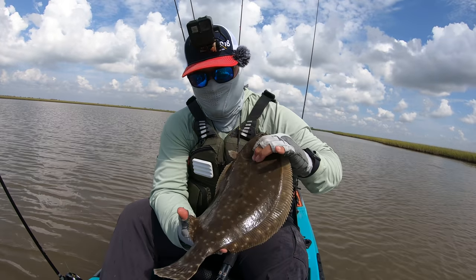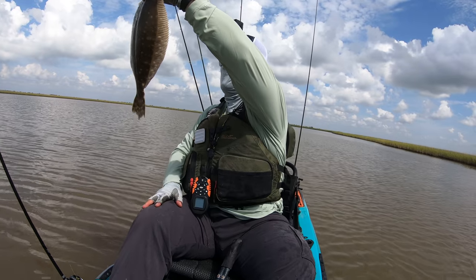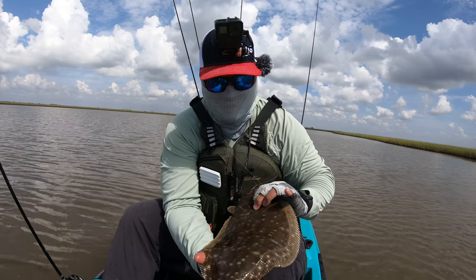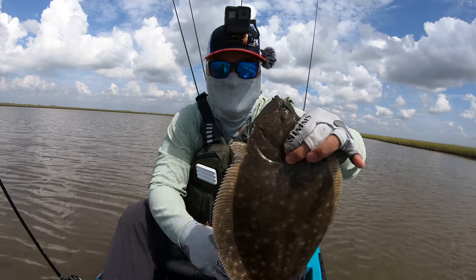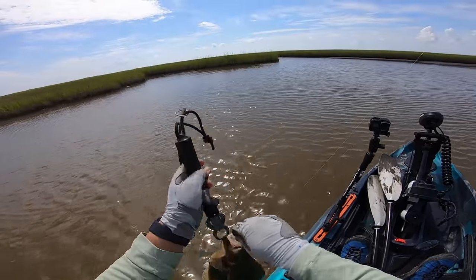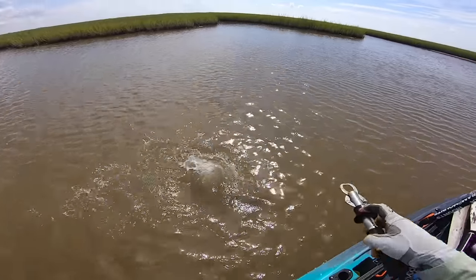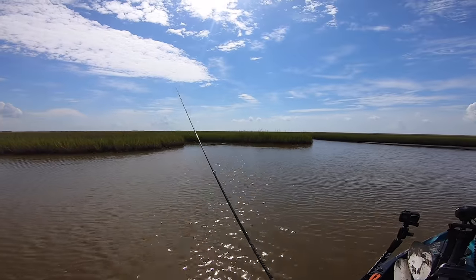Alright ladies and gentlemen, look at this fat flounder! Wow, that's a big dude. I'm thinking he's probably at least 18 inches. On the Flats Bug — the Flats Bug has been killing it, just like I said in my intro. It's still current, man. Not little man — you're a big man! Let you go, thank you so much. That's a big boy flounder! Go make babies, buddy. It's like they keep coming out of that drain — like a toilet being flushed.